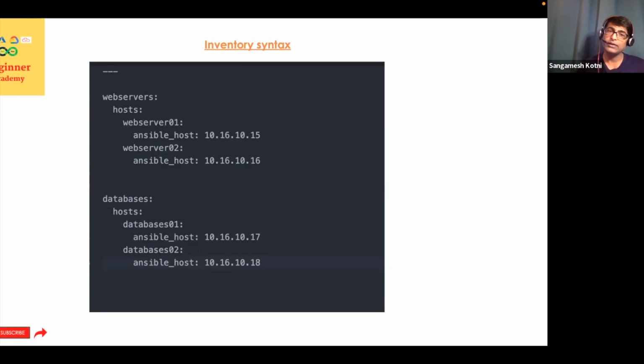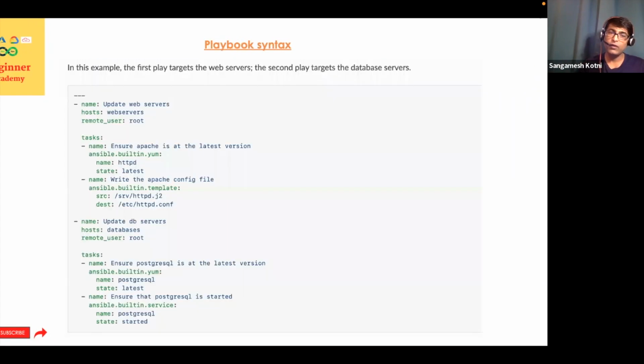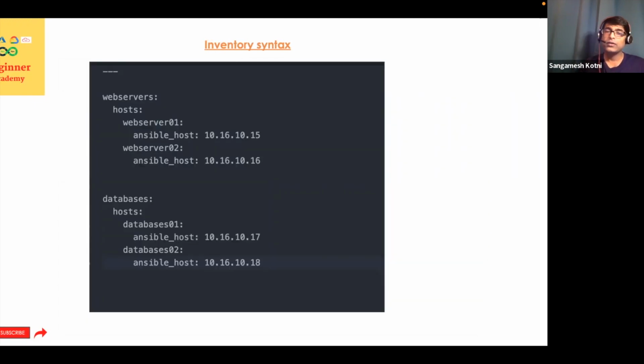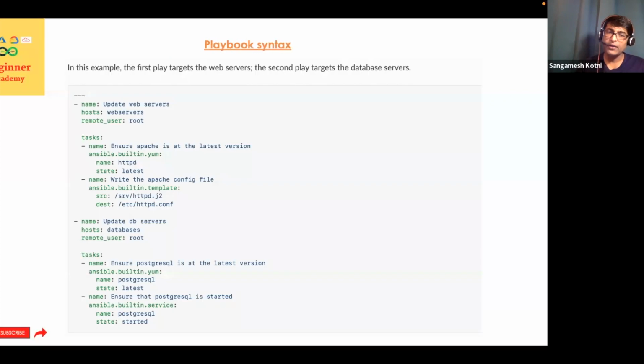With that, Ansible will log into that box via SSH and do the required task, in this case installing Apache and writing the Apache configuration file. Similarly, the database works the same way. It picks up from the inventory, goes to this particular host and IP, and then installs PostgreSQL.